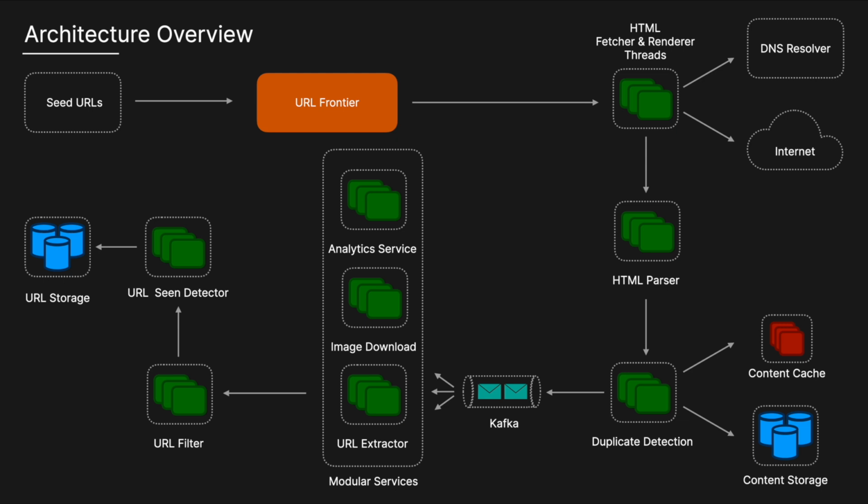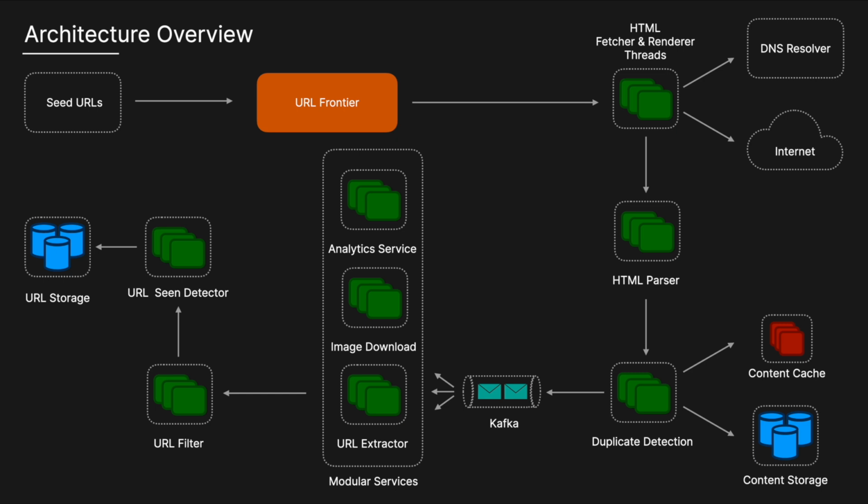Then we'll move on to our URL seen detector. Here we basically will just check if we've seen the URL before, before adding it back to the URL frontier. This in turn prevents infinite loops within the system where we keep recrawling the same site over and over again. And again, I think a Bloom filter or maybe hash tables could be used, and either are an okay approach for checking that.